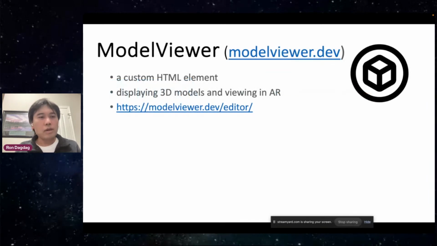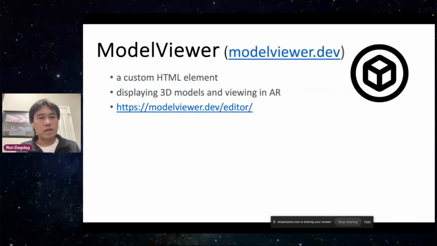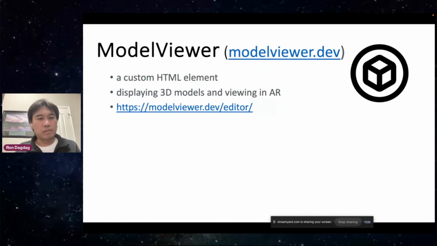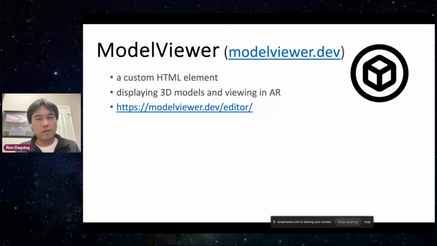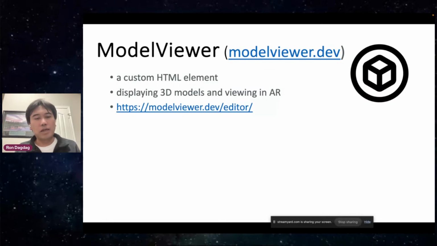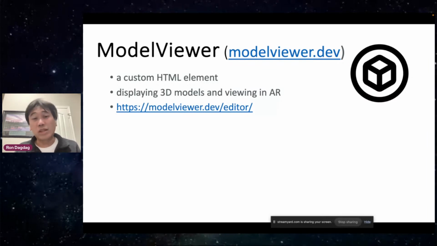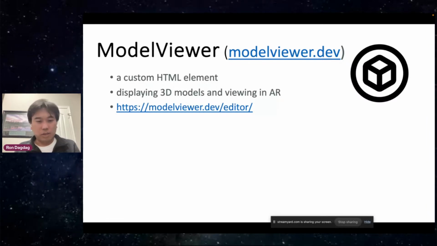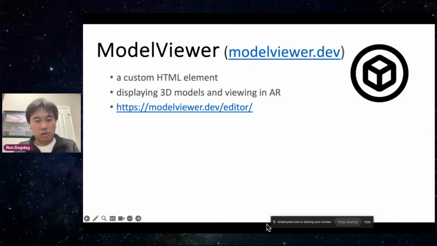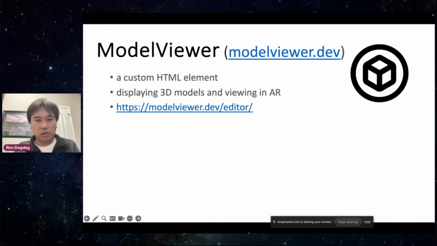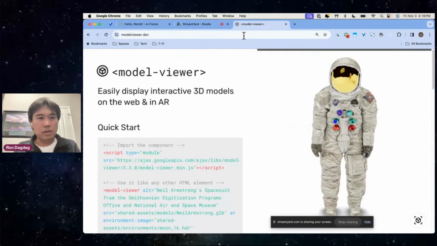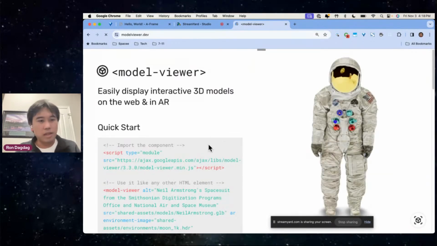So Model Viewer. It is an easy way to get into use. If you go to modelviewer.dev, it's specifically made for displaying a 3D model and viewing it in AR. And it's as easy as just creating an application. So this is modelviewer.dev.